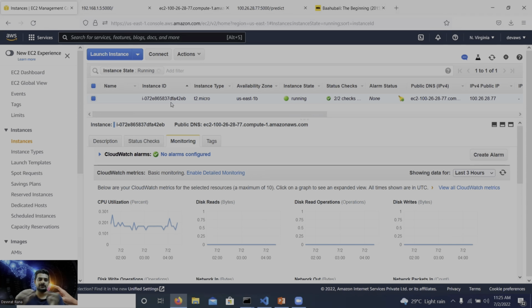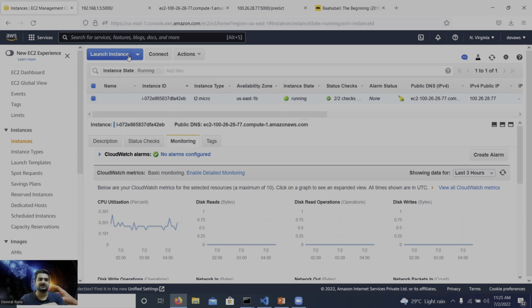As I already deployed my model to EC2, this instance is already in the running state. You can see here, this instance is running. And this is a T2 micro, because I am also using a free account here. These are the public DNS and IP. I will explain all these things later. So let me go to the steps.